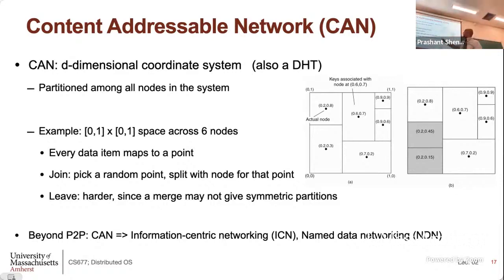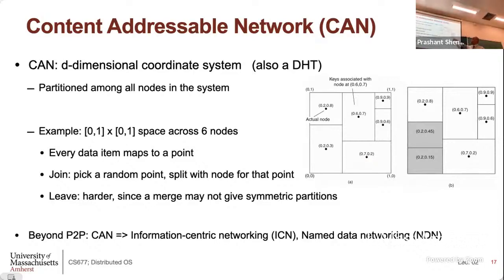Okay? Because you've taken this entire space and you chopped it up. Okay? Each rectangle says all the content with values that fall within that rectangle are your responsibility. That's the same as the ring, which said all the values of content after the previous peer are your responsibility. So now you've taken this and generalized it into 2D. Okay? So essentially, that rectangle gives you the region that each peer is responsible for. Okay? So as peers join, you partition this space into smaller and smaller rectangles. So each peer has responsibility for only a subset of the content. Okay? Now that's just a generalization.